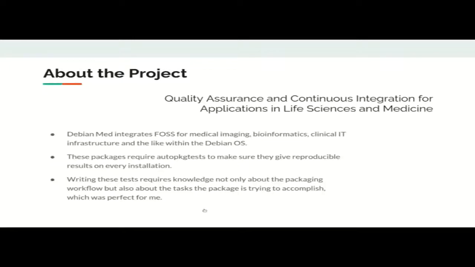So the formal title of my project is Quality Assurance and Continuous Integration for Applications in Life Sciences and Medicine. Debian Med, as Nilesh said earlier, integrates free and open source software for medical imaging, bioinformatics, clinical infrastructure, and the like within the Debian operating system. These packages require auto-package tests to make sure that they give reproducible results on every installation. So writing these tests requires knowledge not only about the packaging workflow, but also about the tasks the package is trying to accomplish, which was perfect for me.